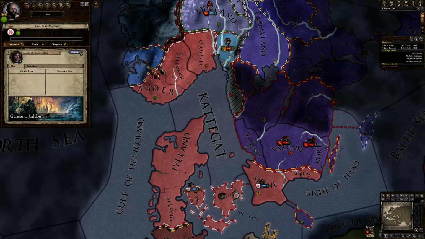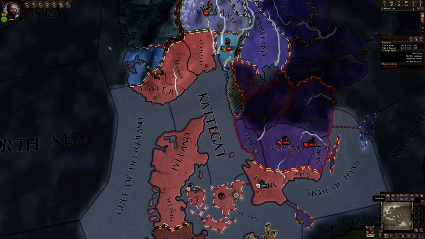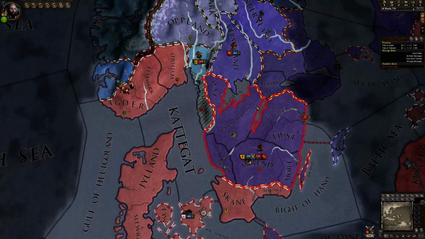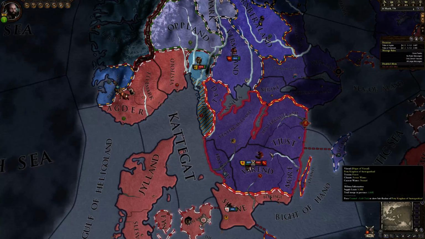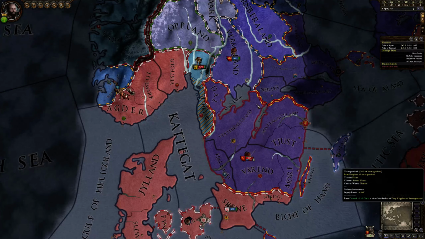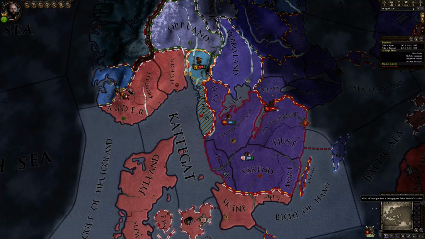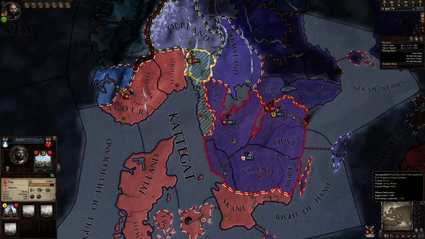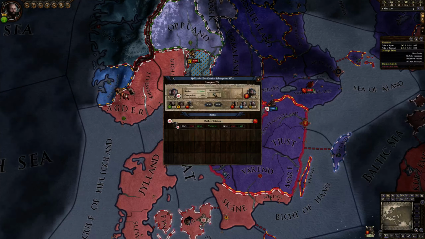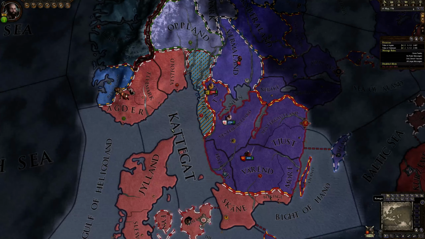Oh, and we need to nominate one for the Kingdom of Shalland as well. Hrokair is the current preferred nominee. Oh, geez, we've got a big army. That's cool. Well, I hope we do well. What's our actual purpose here? It's a subjugation war, which means we should be taking parts of it.